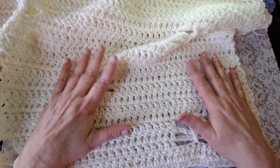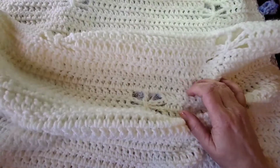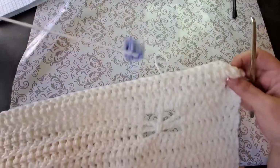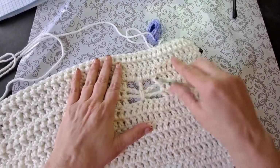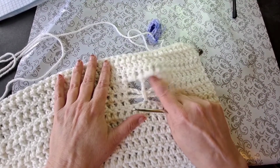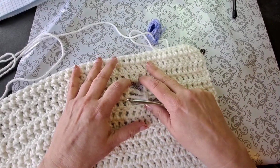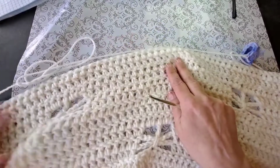Yeah, we count a lot with this pattern, but oh my gosh, it's so much fun and it's so gorgeous. So we're going to go back up to where I left off. If you are finished with your 2 double crochet rounds, let's go back and show you what we did. We did this double crochet round where we had to chain, we had to double crochet in the chain 2 space, 2 double crochets, and then we chained on top of that treble.